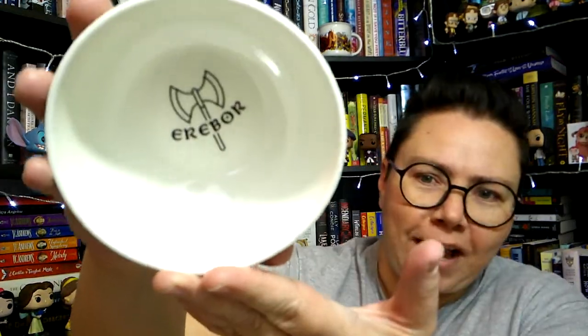So I was wrong — this is not elvish. Of course it's not elvish, I should have known that. That's where my brain went. This is dwarvish runes. Elvish looks so much different and it's more slanted. It is Saturday as I'm filming this. Oh look, the bottom of the bowl says Erebor.